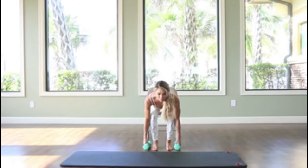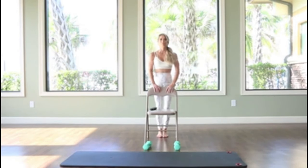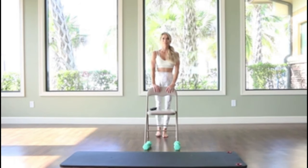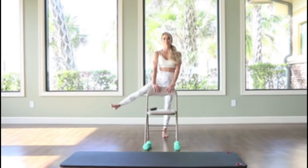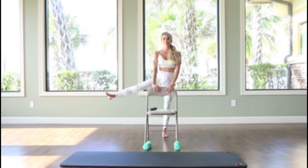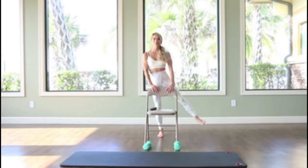Placing the weights down, go ahead and stand behind your chair or the couch for our side leg lifts. Keeping the spine straight, standing leg is engaged and just lift the leg out to the side. You could also do the leg lift behind you, which would engage the gluteal, so you could alternate in different sets in different directions with the legs. Make sure to counterbalance with the other side.